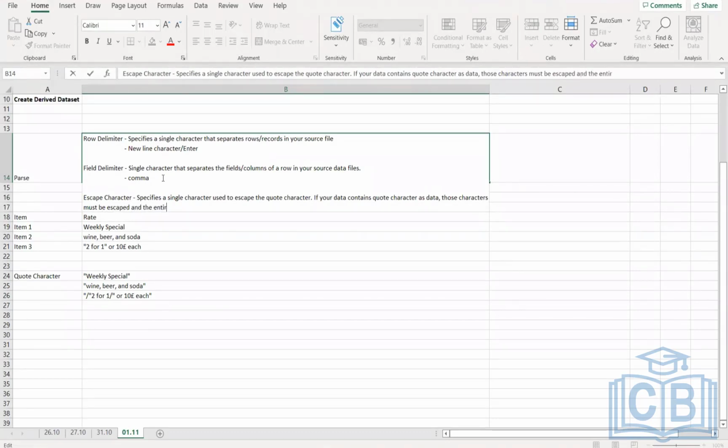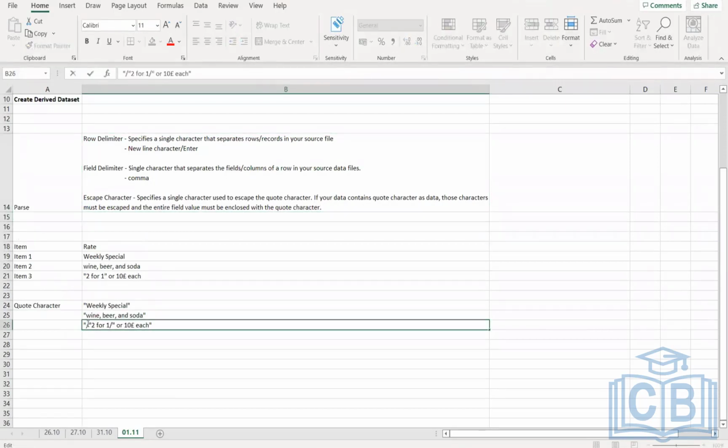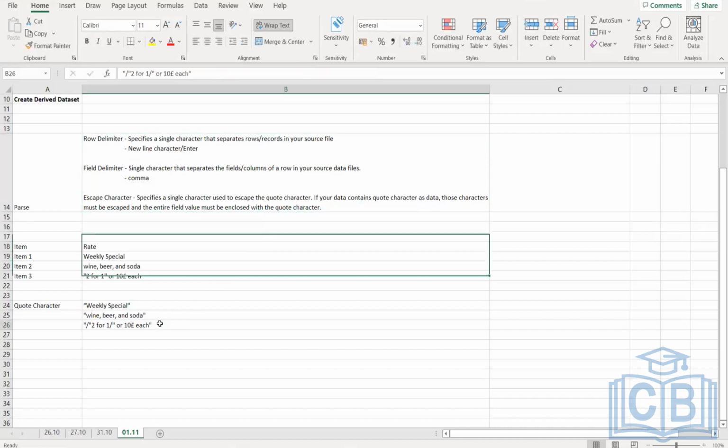and the entire field value must be enclosed with the quote character. So two things that we'll have to do. We'll have to escape these quote characters because they are part of our data. And then the entire field value once again must be enclosed within the quote character. So we have done both of that.